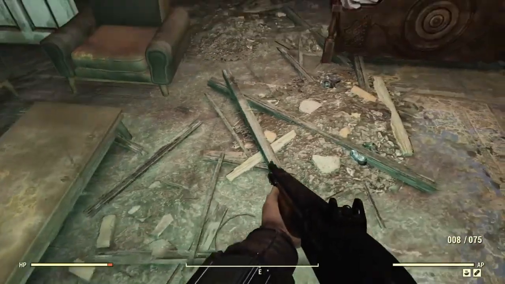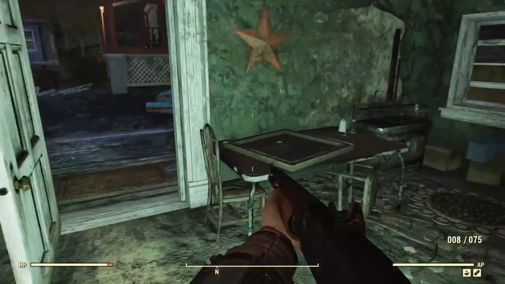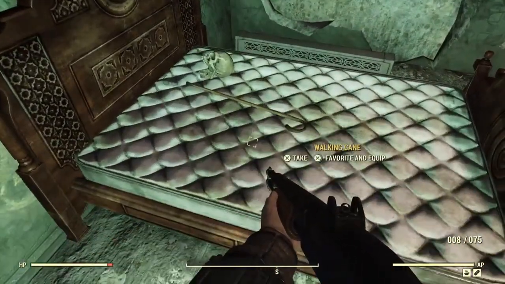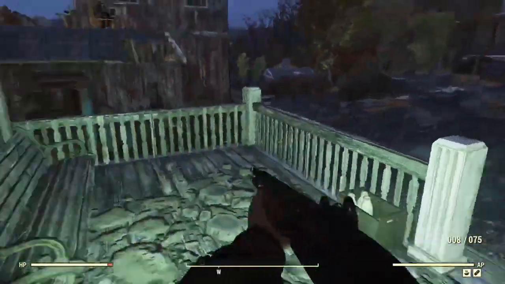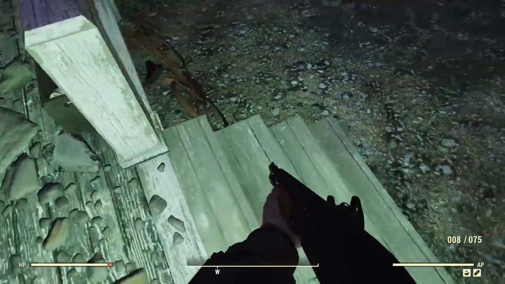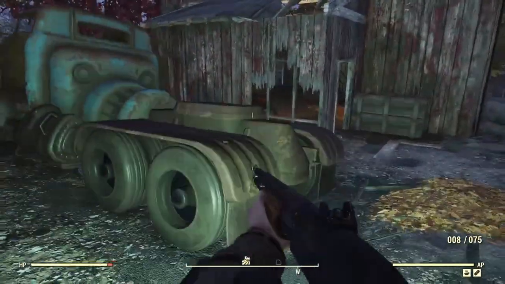Machete. Could take that and break that down. I do prefer the machete as a melee weapon to any of the other choices, although this cane does seem to yield quite a few mods. I don't find it to be as useful. Would go with either the wrench or the machete.